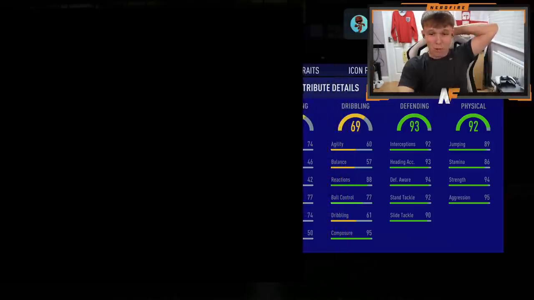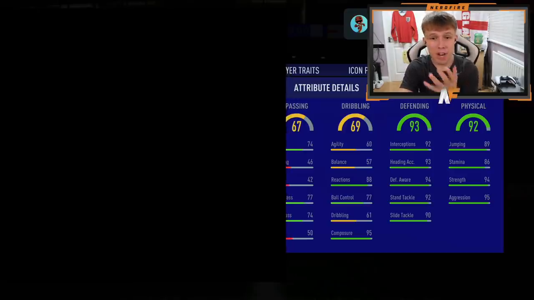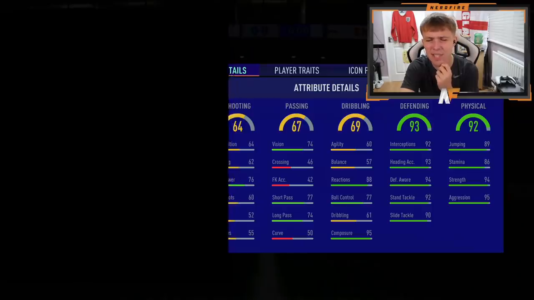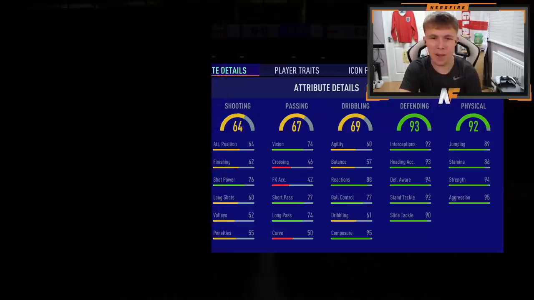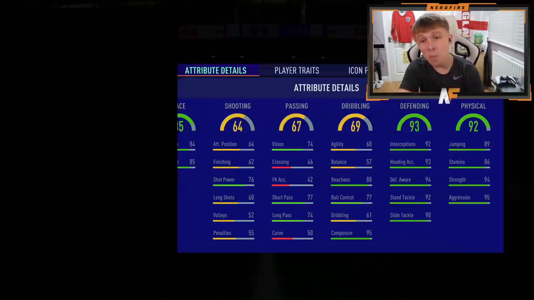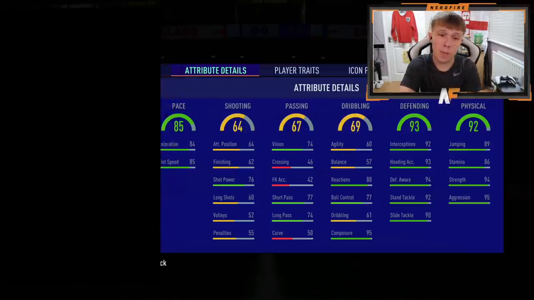92 physical. Okay, this looks like a defender, doesn't it? This is some sort of defender, most likely. Yeah, this is definitely a defender. It all comes down to the pace when it's a defender, right? 67 passing as well. Okay, yeah, 64. It's 100% a centre back. I'm 90% sure. Not too bad of a pace actually. Not too bad pace for a defender.